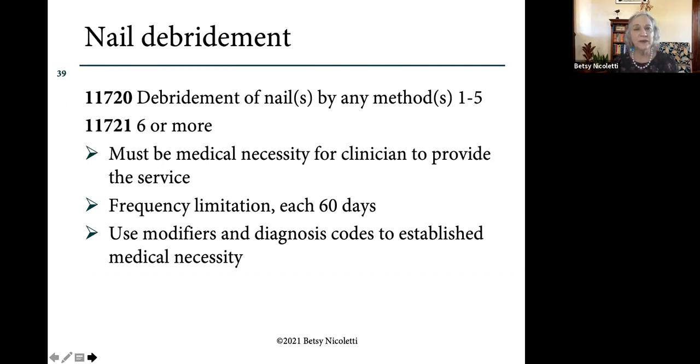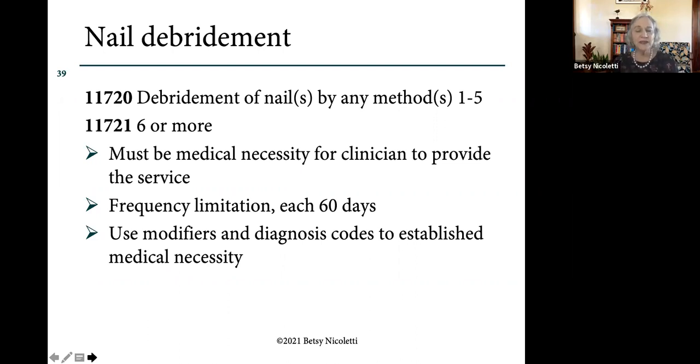As is nail debridement by any method, and that is 1 to 5 or 6 or more. It's got to be medically necessary for the clinician to provide the service. It would need to present a danger for the patient to be able to do their own nails because of risk of making an unintentional wound, bleeding, and then a non-healing wound.